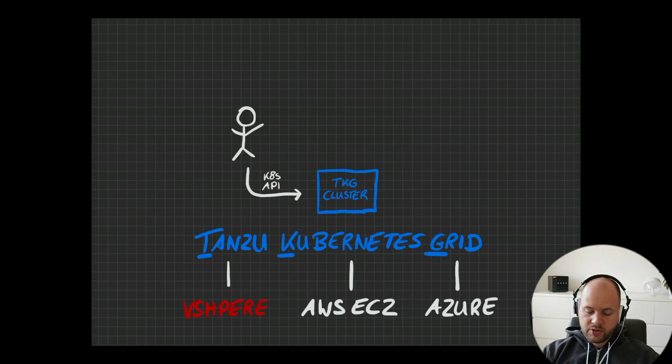So with Tanzu Kubernetes Grid, we will be able to deploy TKG clusters on every one of these supported platforms. And that means no matter where we deploy to, we will always get the same result, which is a TKG cluster. And our users will be able to just consume them with the regular Kubernetes API. Okay, so there's nothing special about it. It's all CNCF conformant. There's no problem there at all.